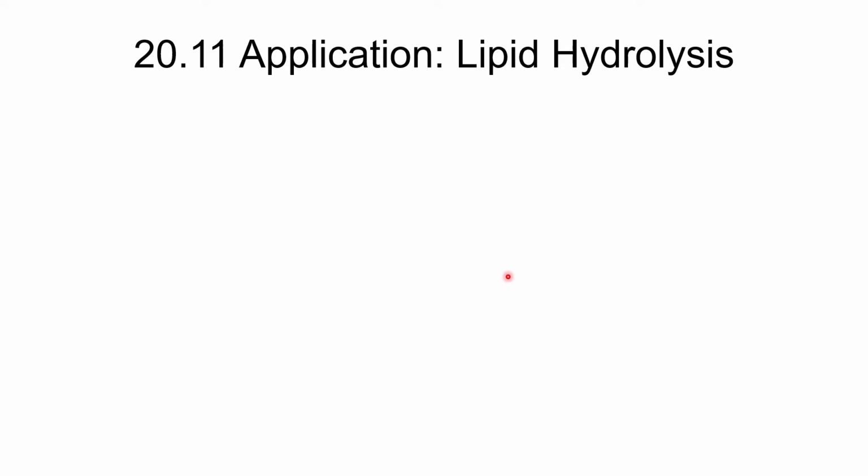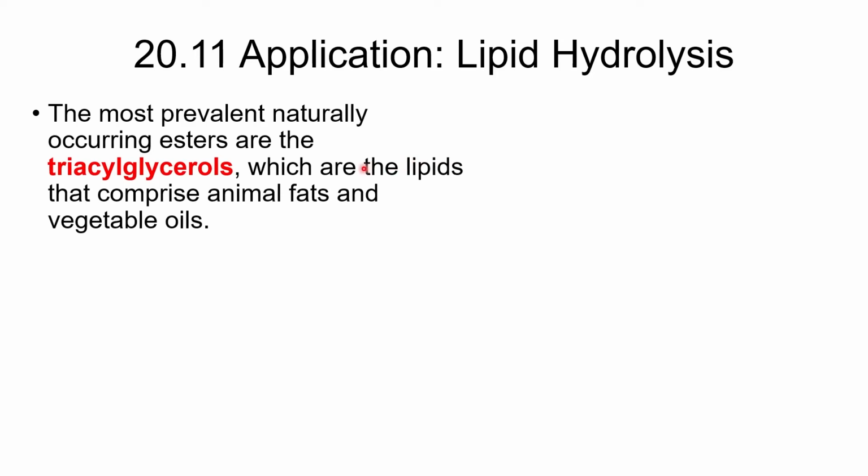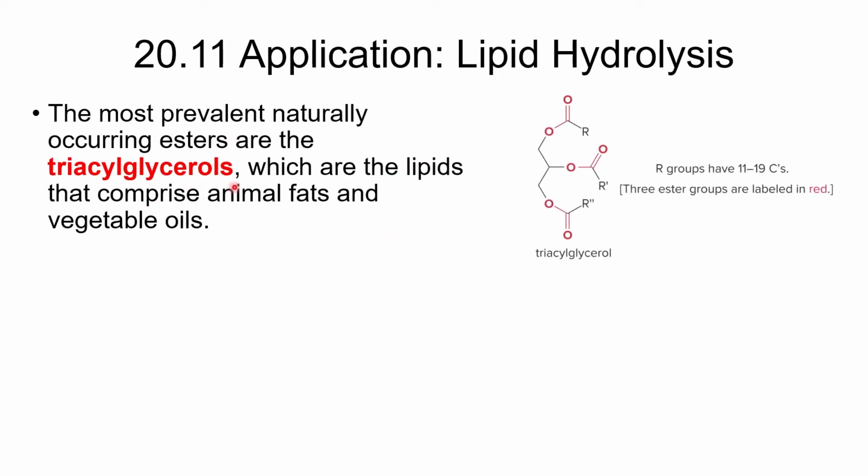All right, we're going to look at lipid hydrolysis. Now, many schools for the organic lab, one of the experiments they like to do is to make soap, and you can do that by lipid hydrolysis with base. And so you can take an ester, which is a triacylglycerol. All right, so you can take this triacylglycerol, and this is a fat that you could find either in vegetable oils or even in animal fat.